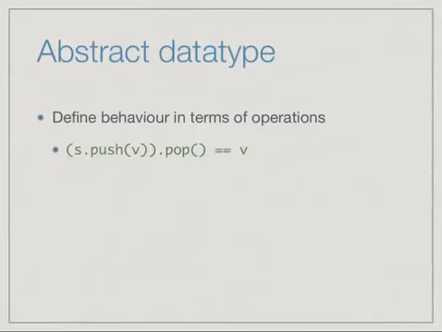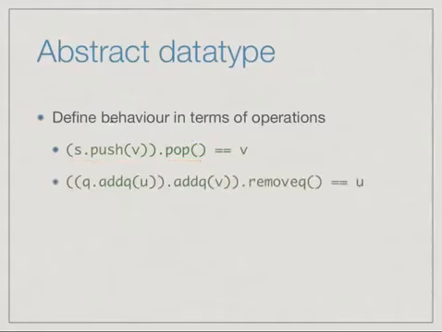So for instance, if we have a stack S and we push a value V, then the property of a stack guarantees that if we immediately apply pop, the value we get back is the last value pushed, and therefore we should get back V. In other words, if we execute this sequence, we first do s.push and then we do a pop, then the value that we pushed must be the value that we get back. So this is a way of abstractly defining the property of a stack and how push and pop interact without actually telling us anything about how the internal values are represented.